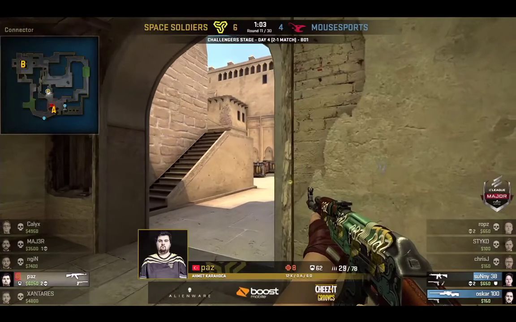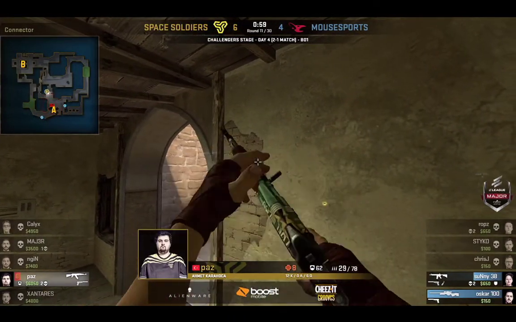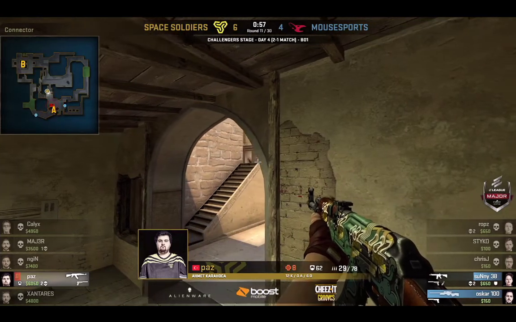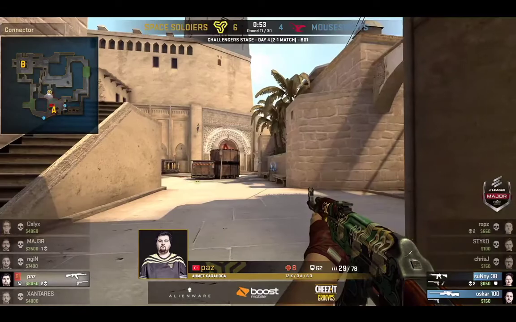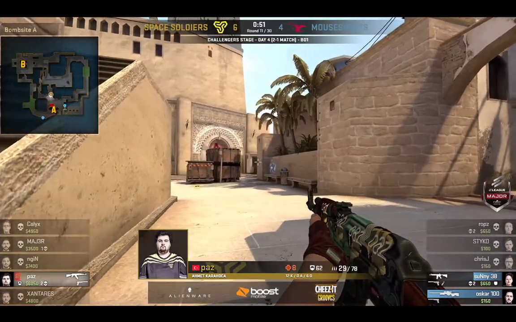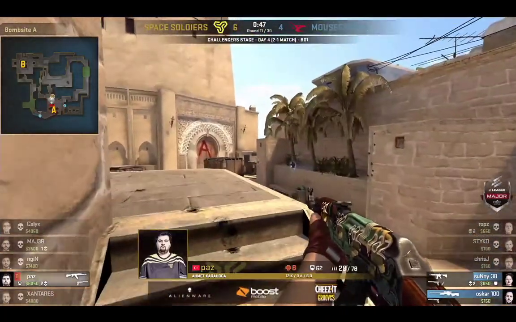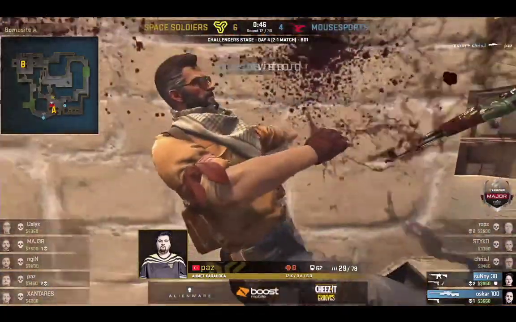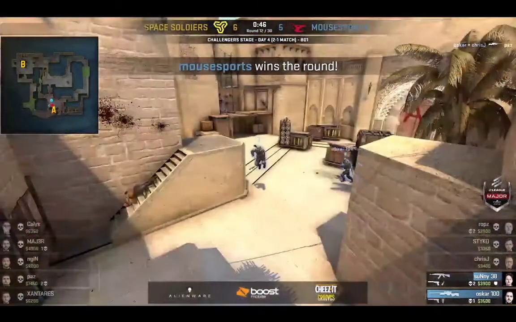In this situation, perhaps Sunny will be the first engager and oskar will pop out to trade. Ideally, you'd want a rifler to be in that position, but oskar is normally dependable. Just went to check CT just in case. Not sure if Sunny has the right angle. And that might give Paz half a second. But no, oskar comes back. And that will be that. Down the stairs will Paz slide.